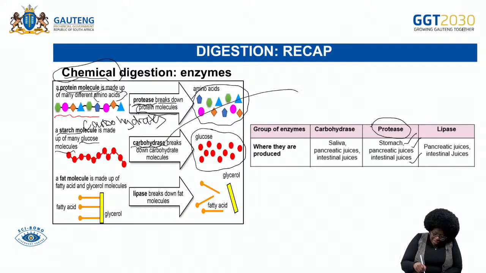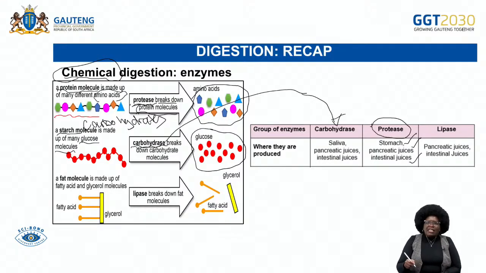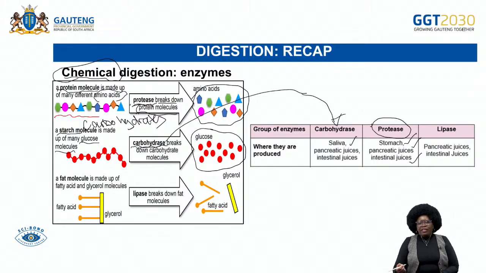So carbohydrase is secreted in the saliva. Definitely, you know saliva. It's secreted by the salivary glands in the mouth. As I speak, I can feel the saliva being produced. When you smell something nice, you salivate. If you eat something sour, you feel the salivary glands secreting saliva in a very obvious way. In the saliva, we have carbohydrase, which is an enzyme.